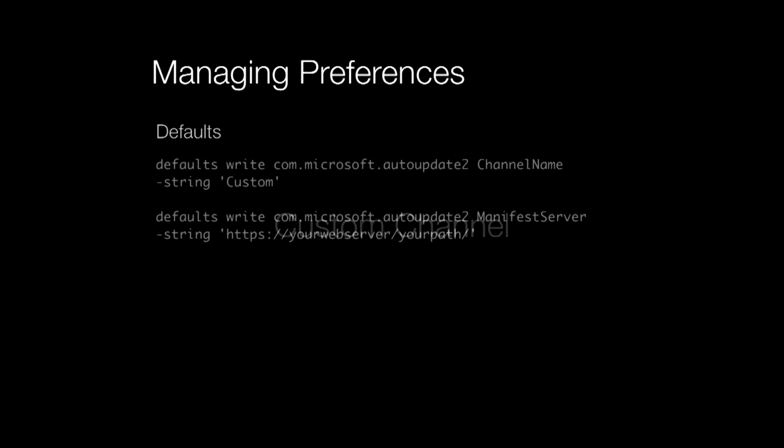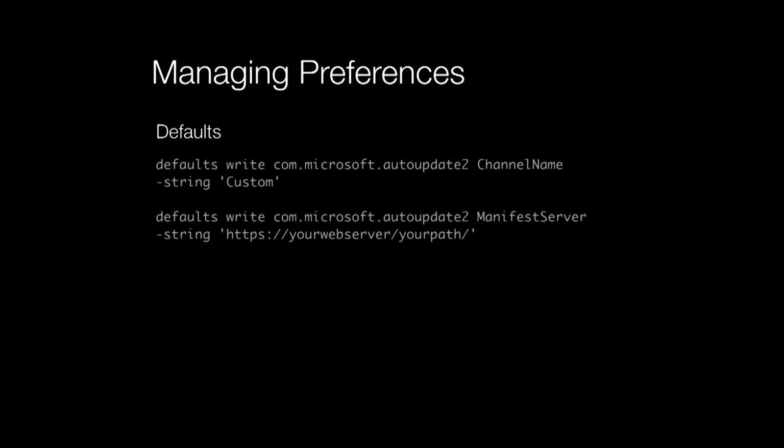There is a recent feature that allows users to continue running AutoUpdate, but allows an administrator to determine which updates to install. So it's ideal for organizations that need to vet a specific version of Office before allowing it to be deployed, but it still allows you to take advantage of AutoUpdate, both inside and outside the network. Here's how it works. For the client, use defaults to set the channel name to custom. Our options are either Insider Slow or Insider Fast; in this case, we would set it to custom.